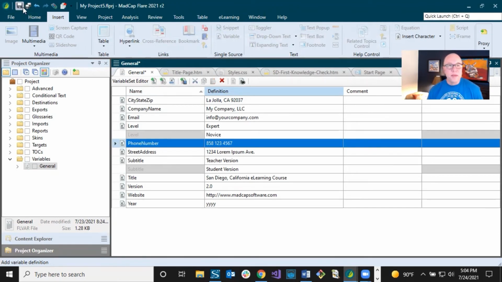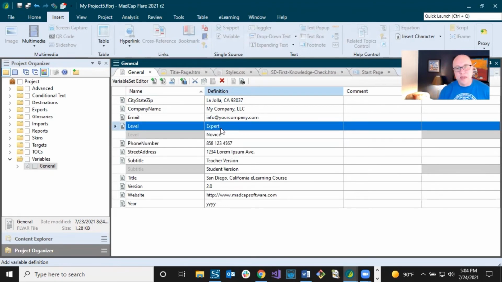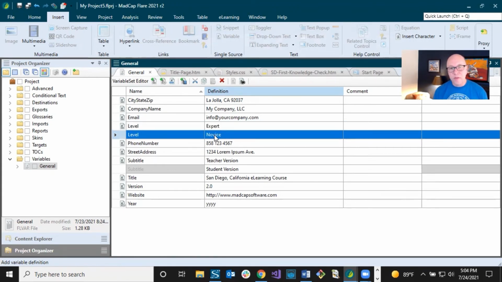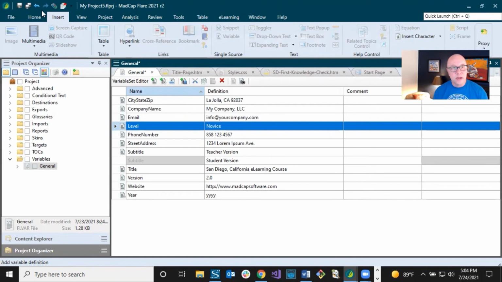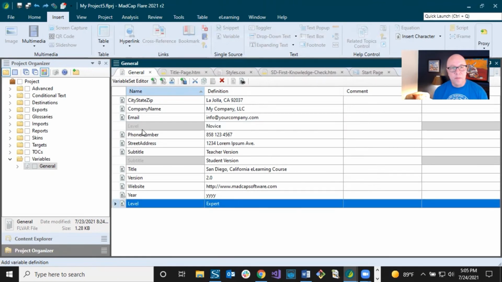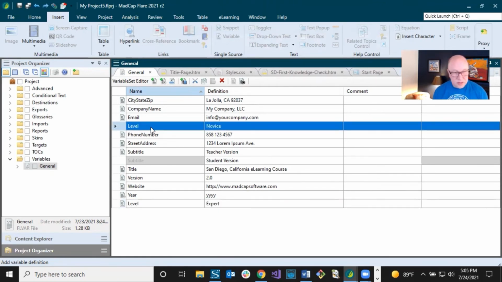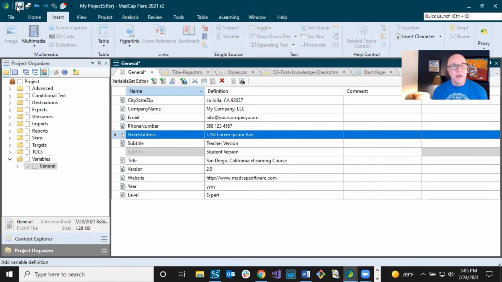Now, why do I do that? Well, because maybe in most places, wherever that variable is, I want it to say one thing. I want it to say expert, but then in another target, maybe I want all these variable definitions to be the same, but this one I want to use novice. And that's what's happening in our PDF targets. Did I delete the wrong thing? There we go. All right. So it's already set up in order to do this.